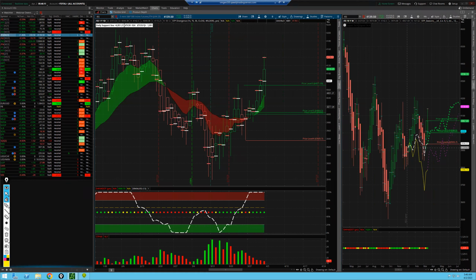Hope you're doing well. All right, so let's take a look at the S&P this morning. This is the daily, obviously. Let me bring it up here. The S&P, and this is the daily chart. You can see back here we had our trigger 4 trading days ago, right? We know from pure seasonality that we typically go higher. We've talked about this each week, right? And so this is no surprise.